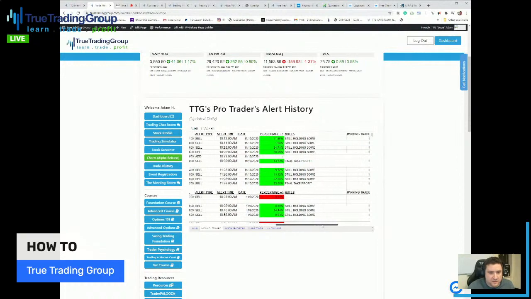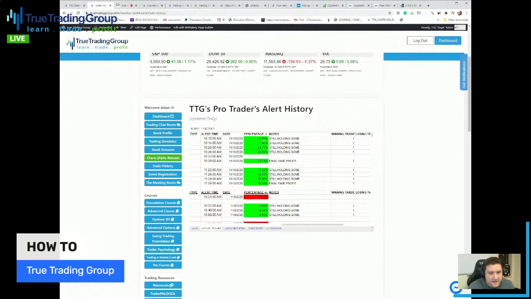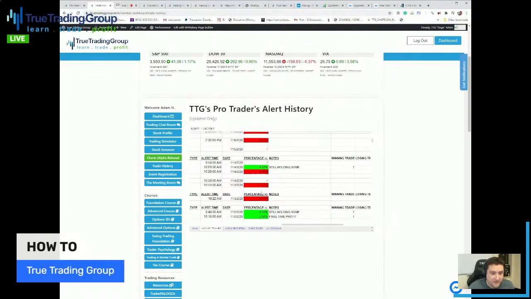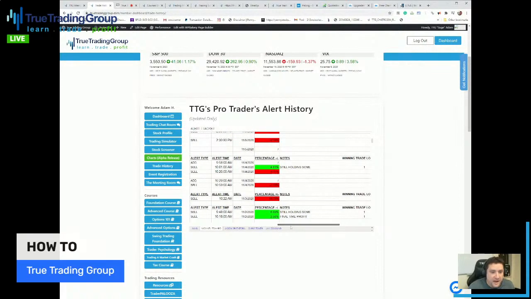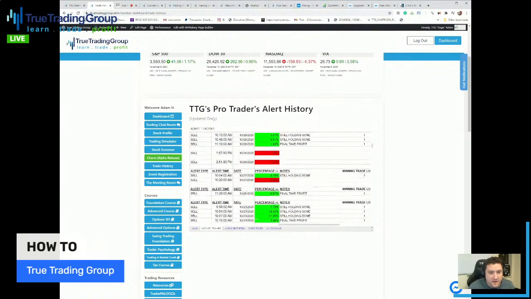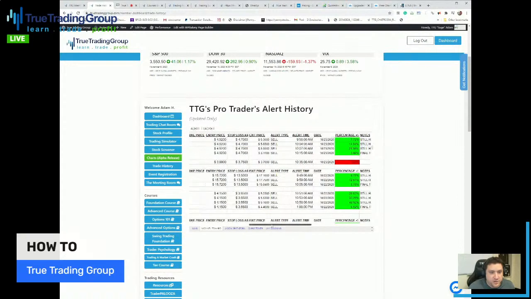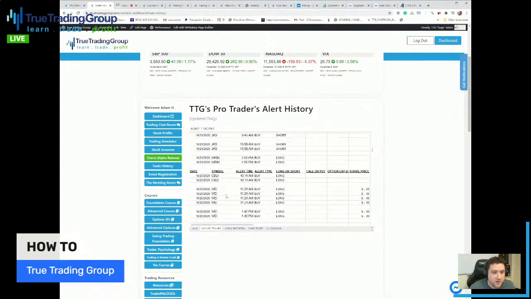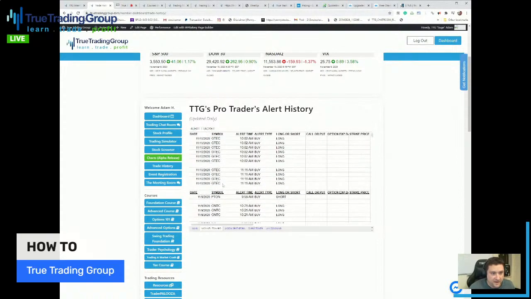You'll see what each trade that was called out yielded, including, guys, the losses, because losses do happen. We have notes at the end of it, like still holding some, final take profit. You can see what we are doing to a T. It is 100% transparent.